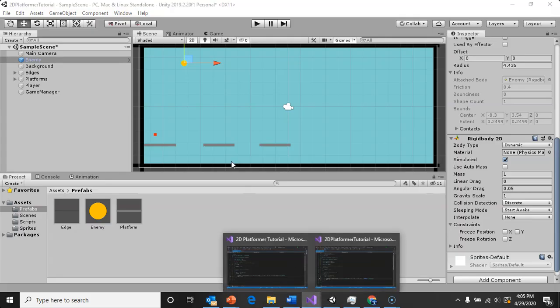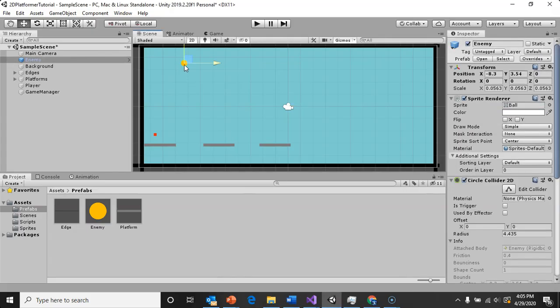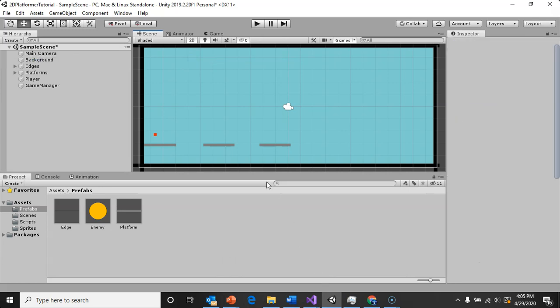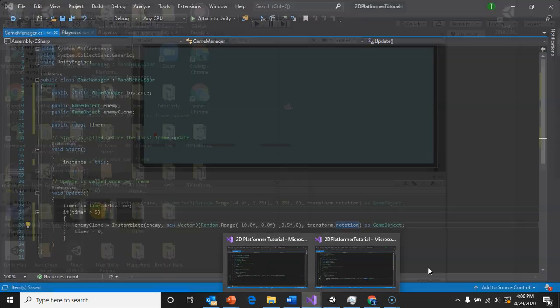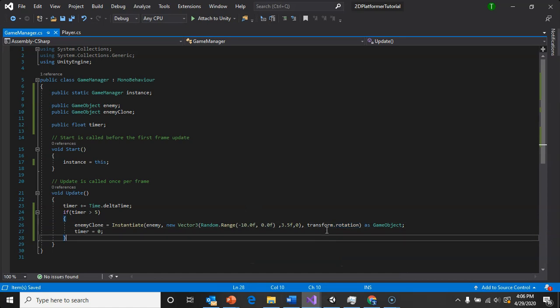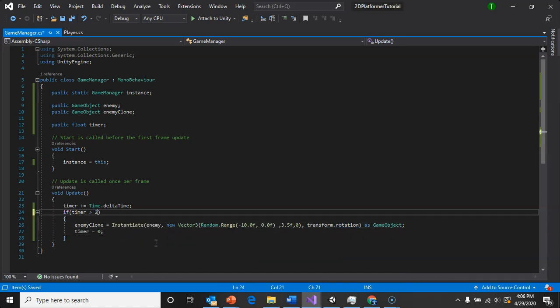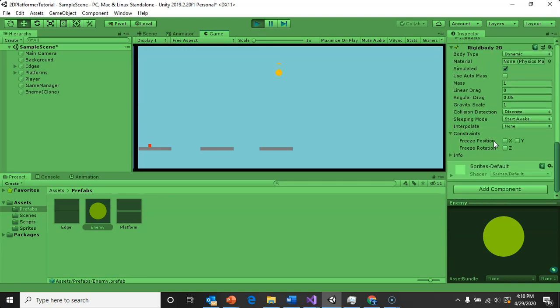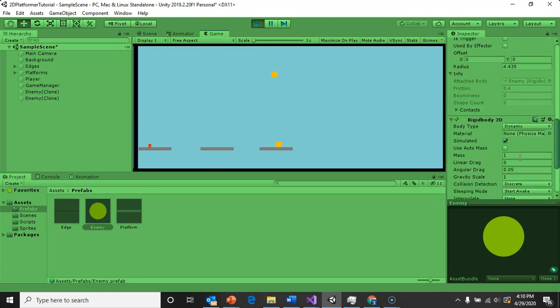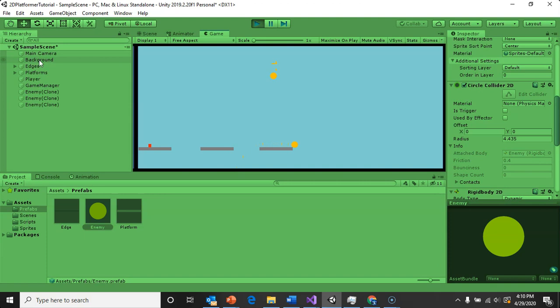Now we can take this out. We can go in and make this be a little bit faster. So now when you run it, after a certain number of seconds, you'll see random enemy clones randomly spawning in at different areas along this.